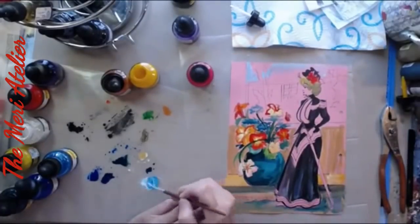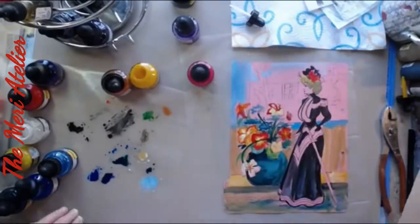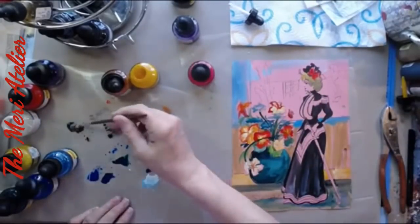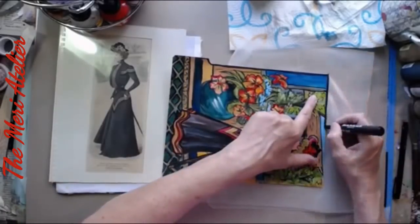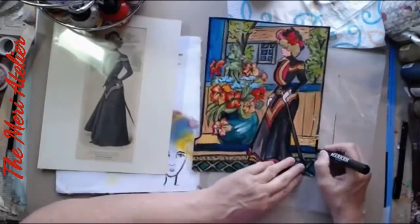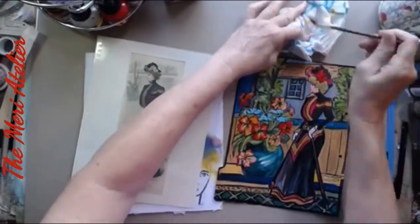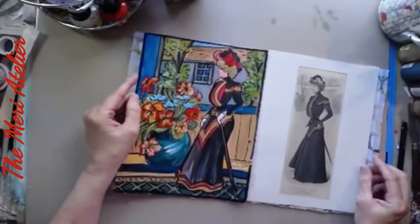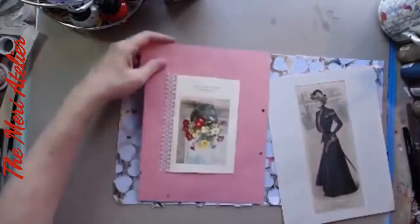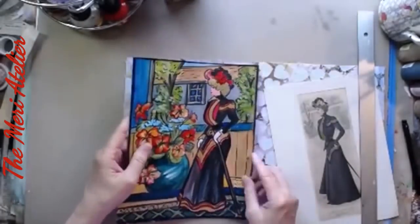If you can see the picture that Bea sent me, you'd see the lady is walking by a house with trees. So I put her inside of a house like she's getting ready to go out for a walk — she's holding a walking stick. There it is all finished. I frame it out with a black marker. I'm really happy with how that turned out; the ink is so bright and colorful and it accents the page Bea sent. I put them side by side in my journal.